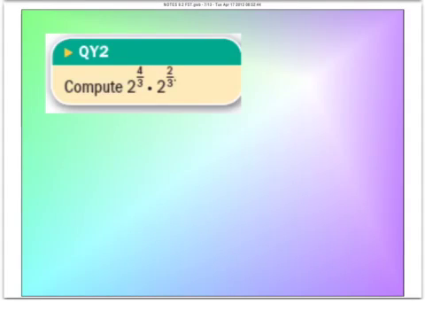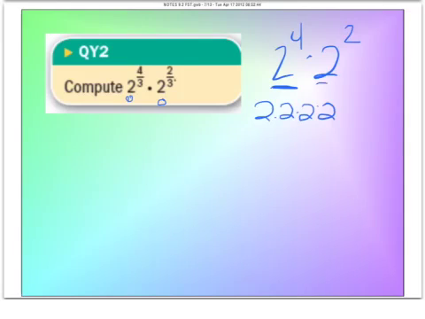This problem right here, we want to combine the two powers together. Now, these two powers have the same base. They both have the base of 2, so you can combine them. If those two bases weren't the same, you couldn't combine them. The property of exponents says you would add the exponents, and let me show you why. If we do something simpler, what if I had 2 to the 4th times 2 squared? This means do 2 four times, and this means do 2 two times. When you look at it, you're going to have six 2s, so it's 2 to the 6th. So in basic algebra, you add the exponents.